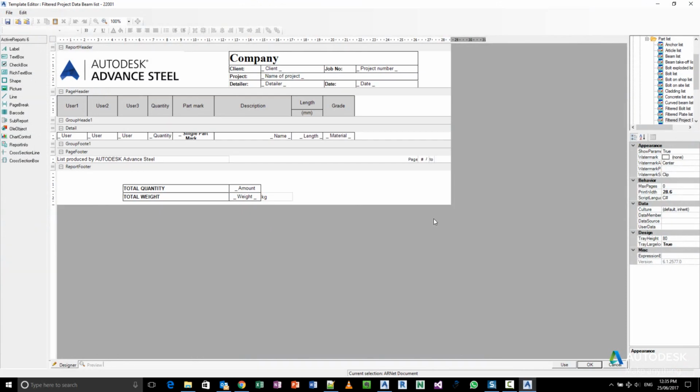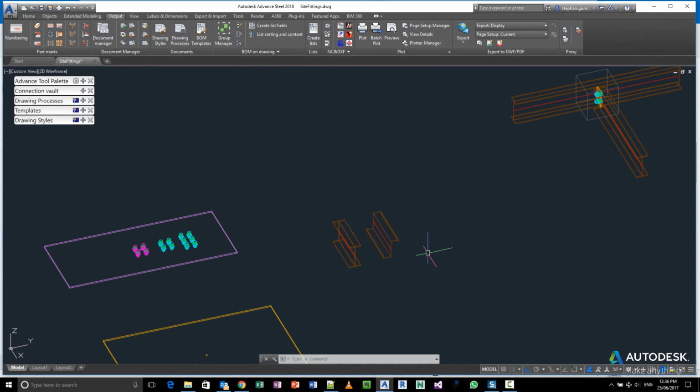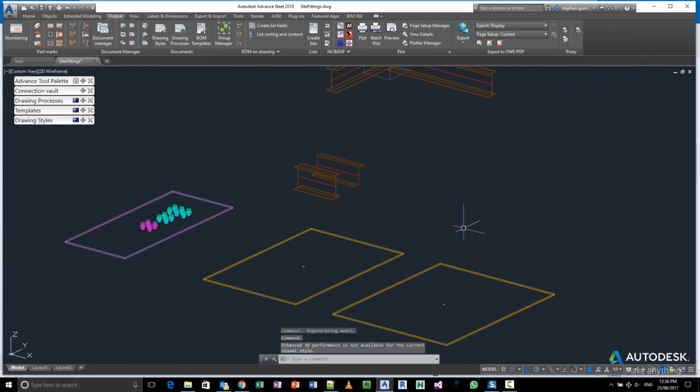So the examples here were to show the fact that I can filter and change the location of data or inject data into my XML file, giving my reporting a greater functionality and greater ability to report exactly what it is that I need. All right, thanks for your time.